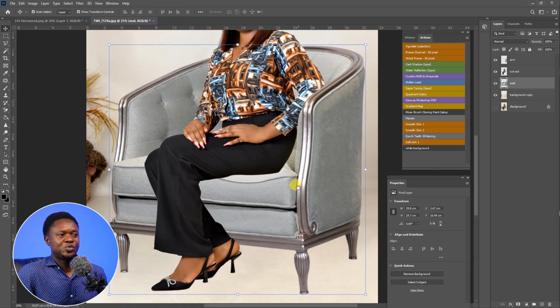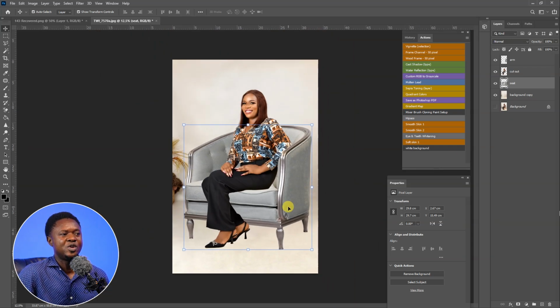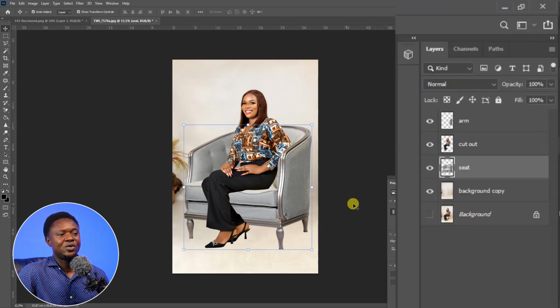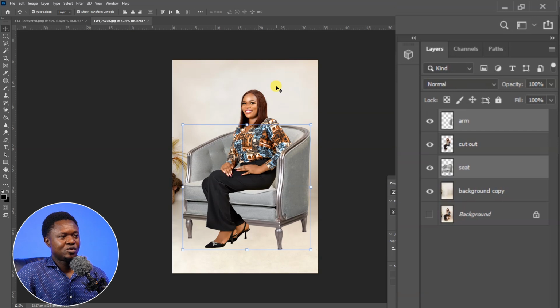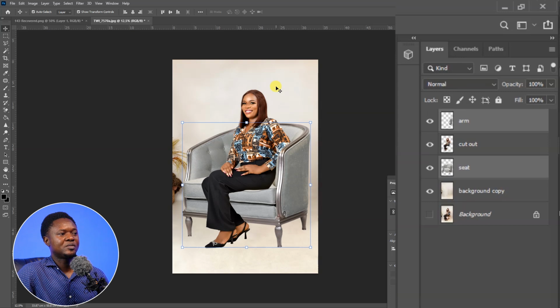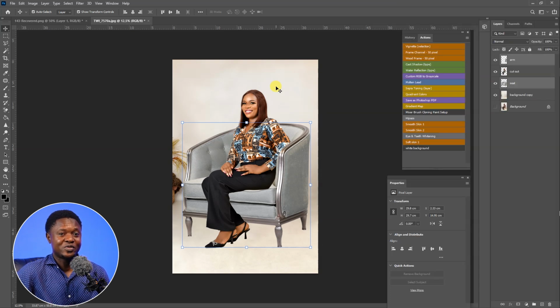What we are seeing now appears as if it's too much. What we are going to do now is move the seat, because we are not supposed to be moving the image. We are going to move the seat to see how it's going to look. Then we select this seat and the arm together, take our move tool, and nudge towards this other direction to match the seating. I decided not to move the image so that it would look like the original image. That is why I left it there. It is now in the right position.